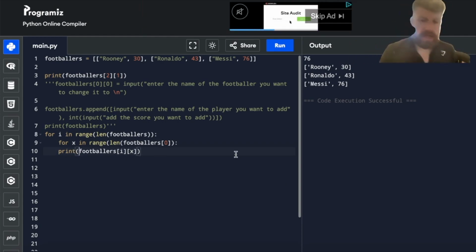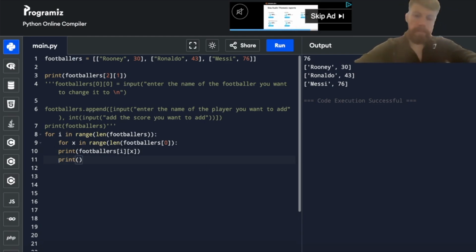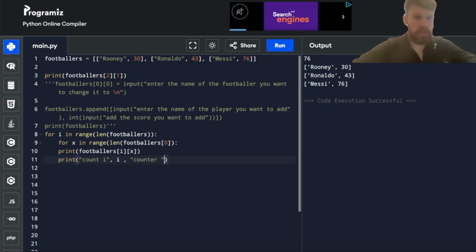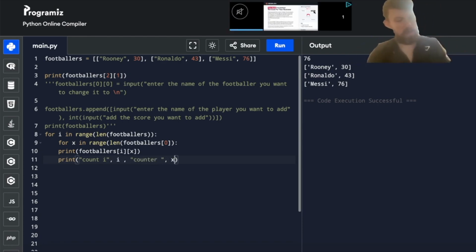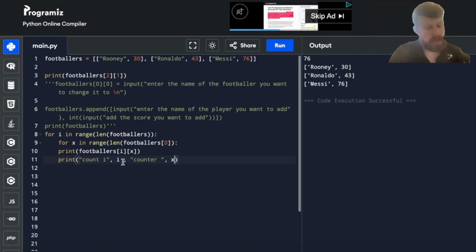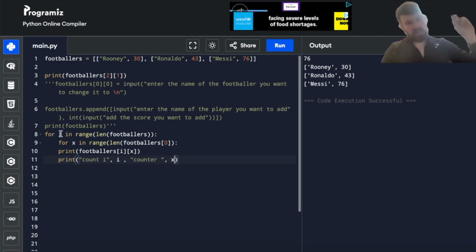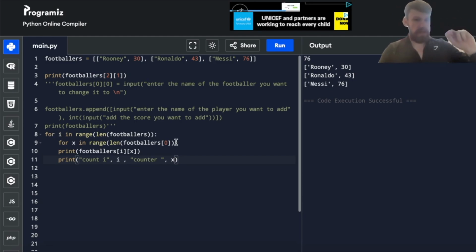Now you'll see if I also output counter I, just so that you can see this, and then counter x. So, as I was talking about before, it creates the situation that we want, where I stays at 0 and x increments, so it'll go 0, 0, 0, 1, and then once that's finished, it goes back to the top of the for loop. I now changes from a 0 to 1, x gets reset back to 0, and then it goes through this again.